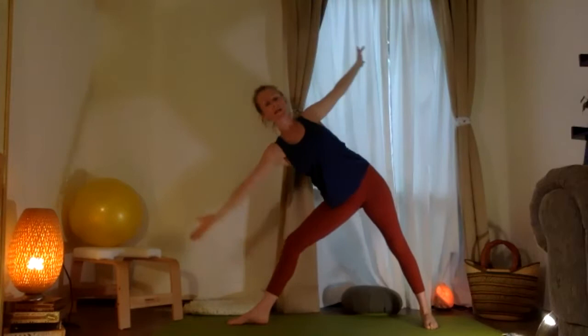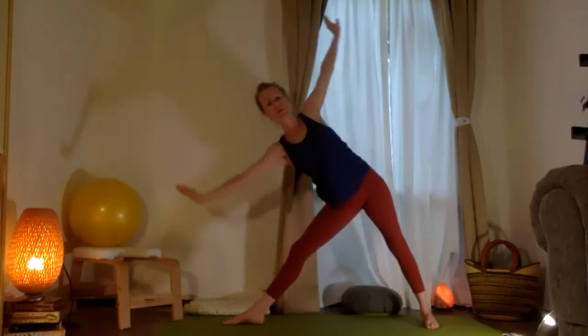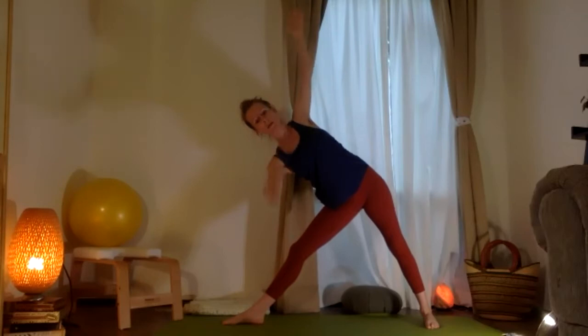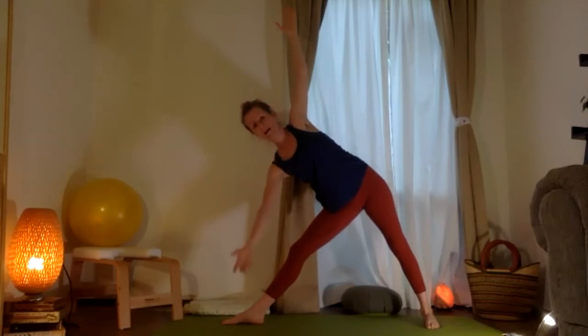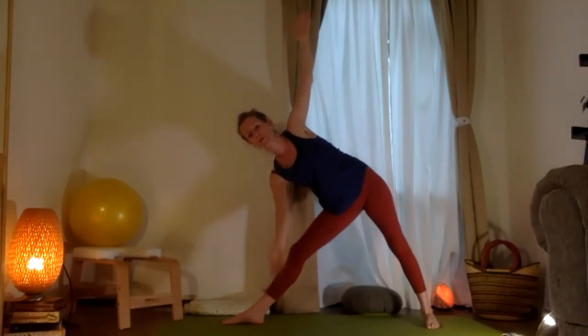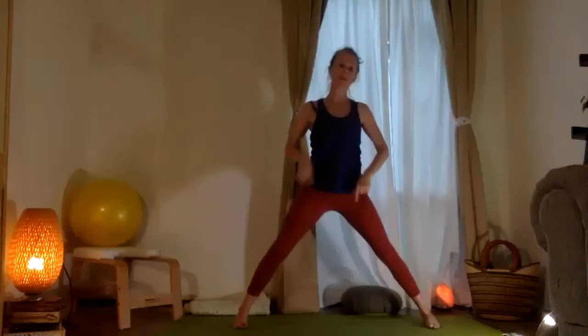So this base from the ribs to the hips, we want to feel that connection stay long — so you're not compressing the side body there, but instead estirando. Now let's hold down here for a moment on the bottom, and you can take the top — this is actually your bottom arm, your brazo, abajo, arriba. Just feeling your bicep. Your muscles work in all kinds of different ways. So now from here, exhale, let's come on to the other side — dando una vueltita con otro pie.